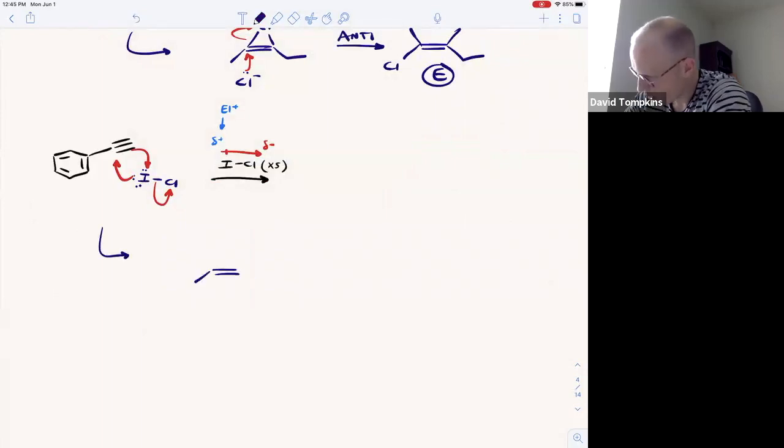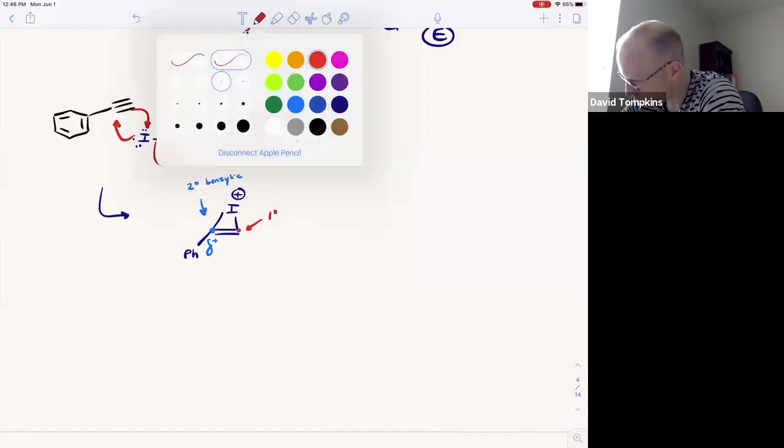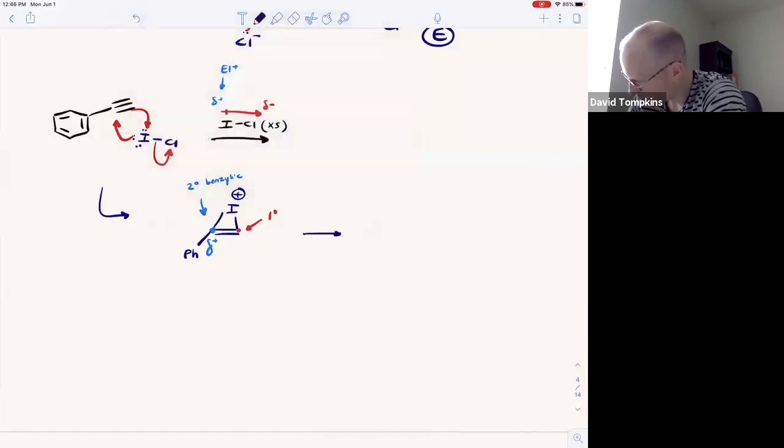In this case, we do have a terminal alkyne. So remember that if it's not equally substituted, this secondary benzylic carbon is going to better stabilize positive charge, or there will be more electrophilic character of that secondary carbon than there would be at this primary non-benzylic position. So the nucleophile in the next step, chloride, is going to regioselectively attack the carbon that is more electrophilic, breaking open the bridge.